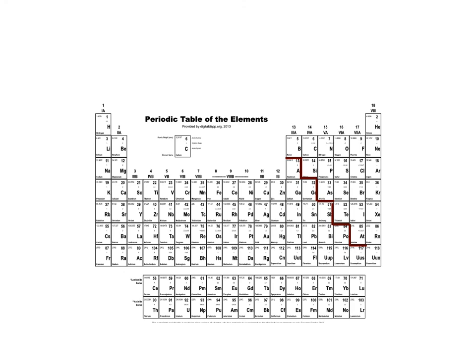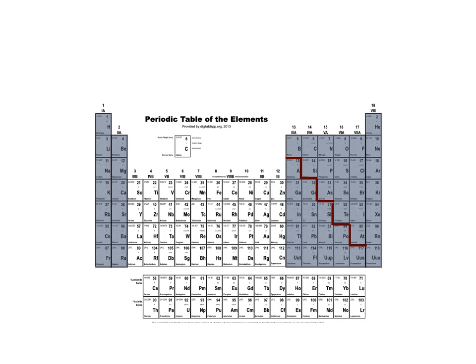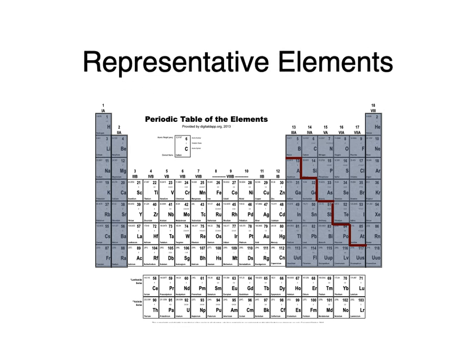Here we have our periodic table. The stair-step line there is going to separate our metals from our non-metals, and the general rule with gaining and losing electrons is that non-metals are typically going to gain electrons to get to those noble gases, whereas metals are typically going to lose electrons. And then again, we need to keep in mind s and p sublevels being filled are our representative elements, and so the representative elements are both that s block and the p block.